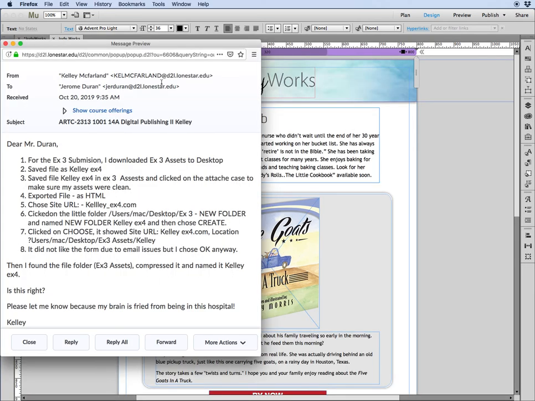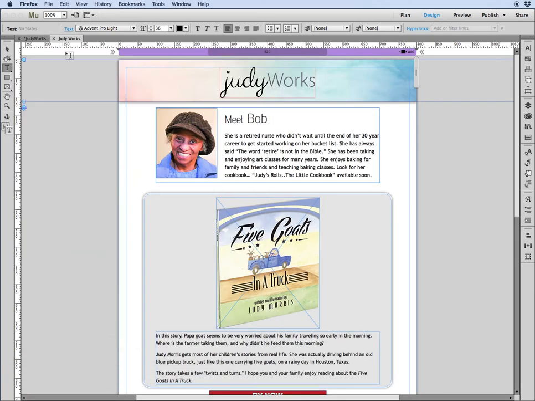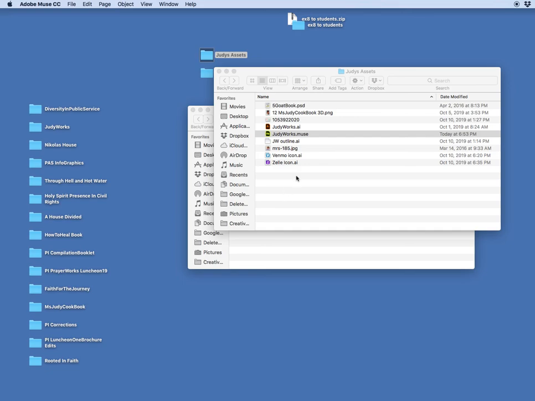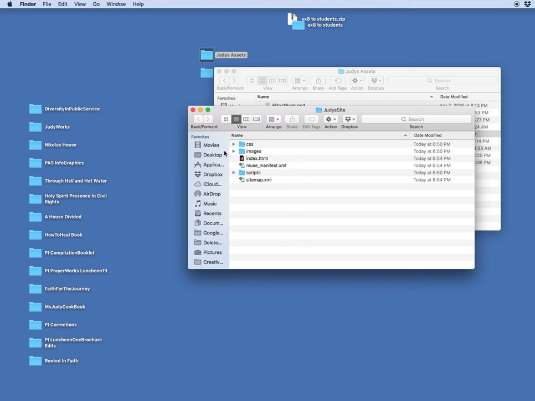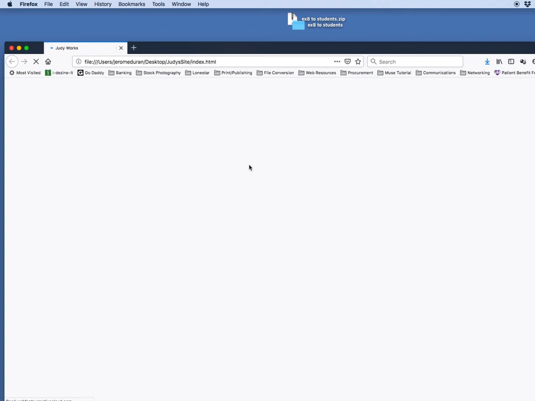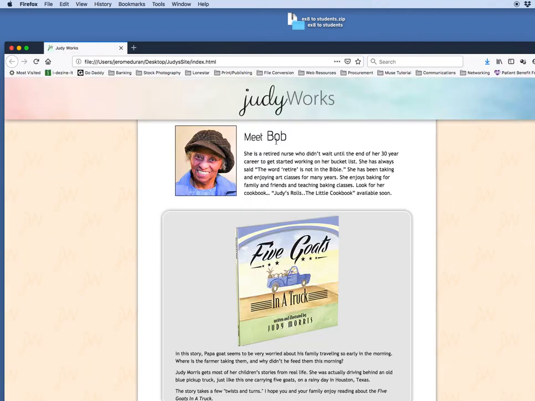Now let's take a look and see what this thing really looks like on our desktop. So I'm going to close all of this stuff down. Don't save. Oh, I should have saved it, because I wanted to show you the actual thing again. So what we did was we modified it here, but notice, it updates here. When I click on the index file, you'll see that the change is made here.